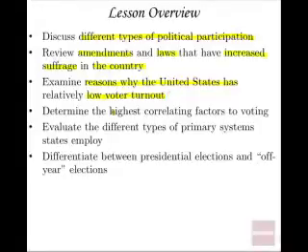We're going to determine the highest correlating factors to voting, similar to correlating factors that make one a Republican or Democrat. What factors are going to cause an individual to vote rather than not vote? We're going to evaluate different types of primary systems that states employ. And finally, we're going to differentiate between presidential elections and off-year elections.